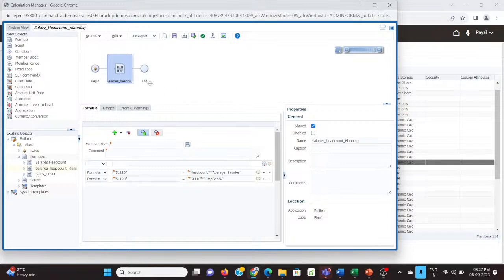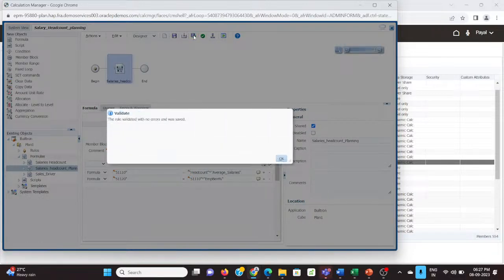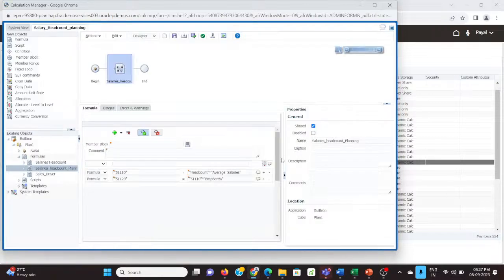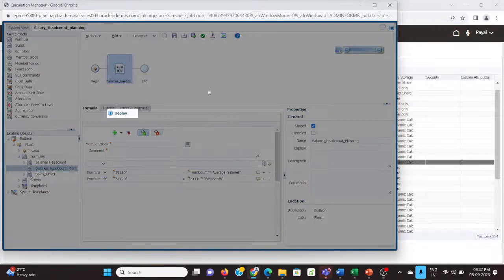And then we'll click on validate and save. Now the confirmation message occurred, and then we can deploy our business rule by clicking on the deploy icon.